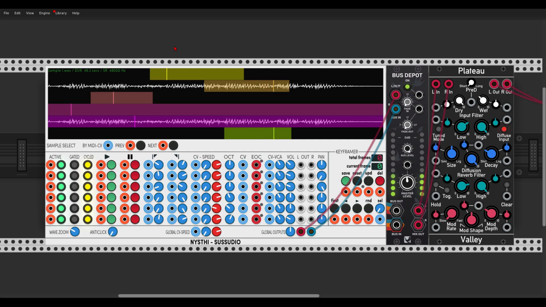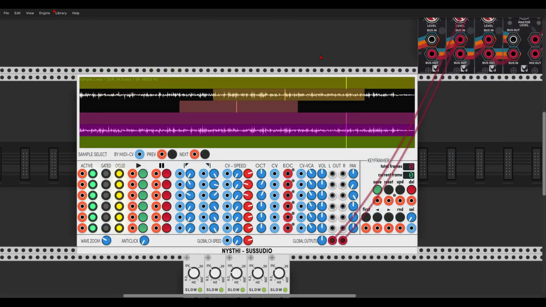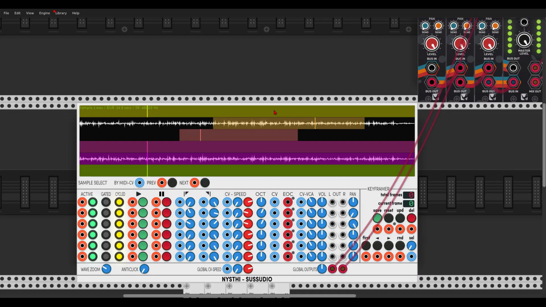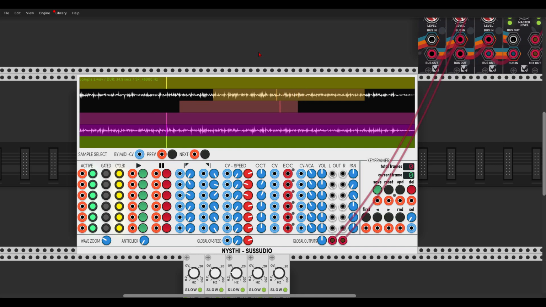But as you can see, there are many more features available, so let's have a look at another example. Okay, so here I have a different sample loaded, and I have 2 playheads, the second and the third, playing an octave up and in reverse, as you can see, and they're playing just a different segment of the sample. So let's have a listen to everything together. This is how it sounds. Again, the sample is from Empty Vessel.